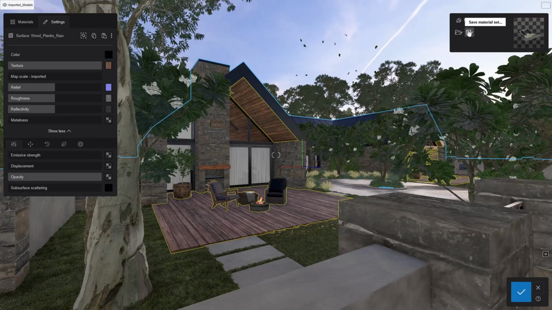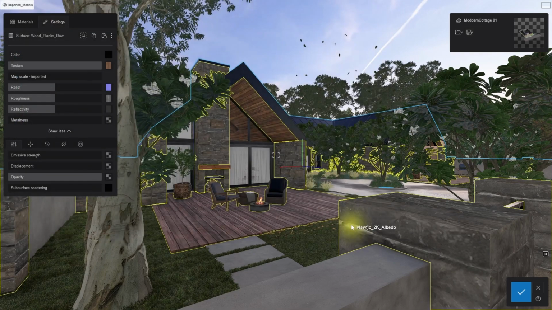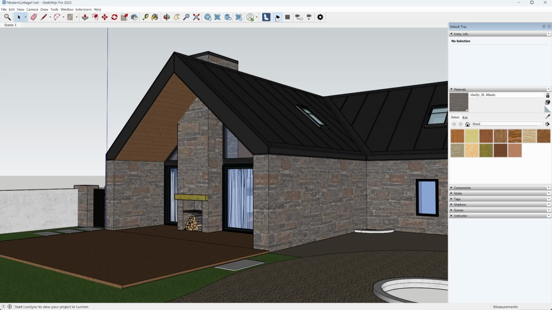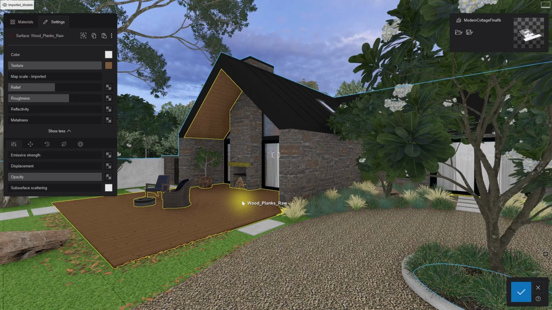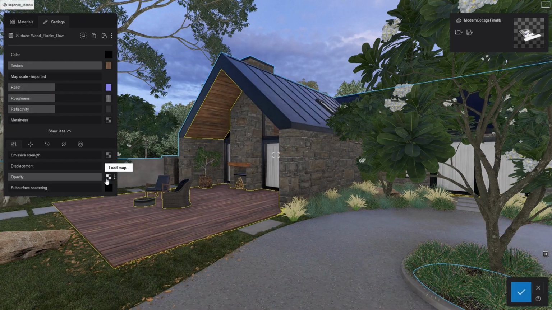If your team shares a material library in your modeling program, you can link those material names to Lumion materials and save them all as a material set. This way you can keep consistent names for the materials in your 3D modeling software. Live sync to Lumion, load the material set, and just like that, all of your materials come to life with impressive Lumion PBR properties. So let me ask you this, what materials always show up in your projects? Why not dial them in once and never think about it again?